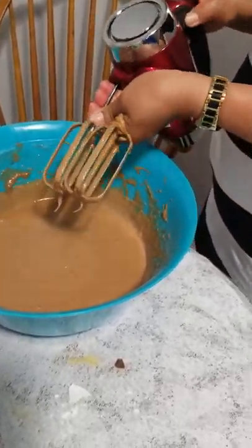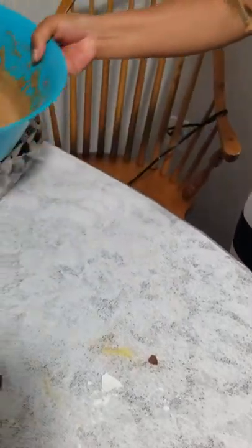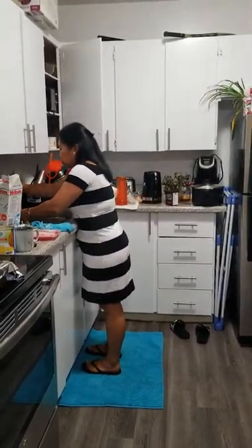Mommy, your hand is so dirty. Yeah, I have to wash this so we can use it in the whites. Can I eat? No. No, it's not cooked yet.